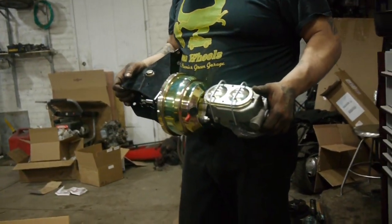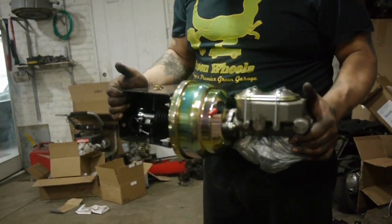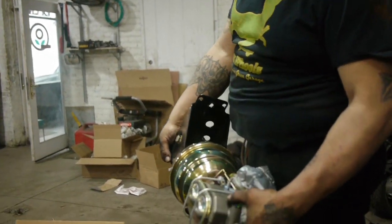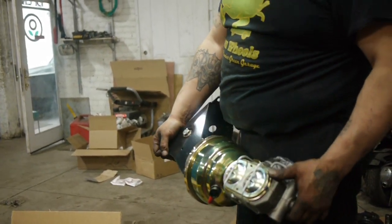Next, we'll be doing the booster, bracket, and new master cylinder with proportioning valve setup. So we're going to run some new brake lines, and then we'll continue with the bleed. So this is the next one coming up.